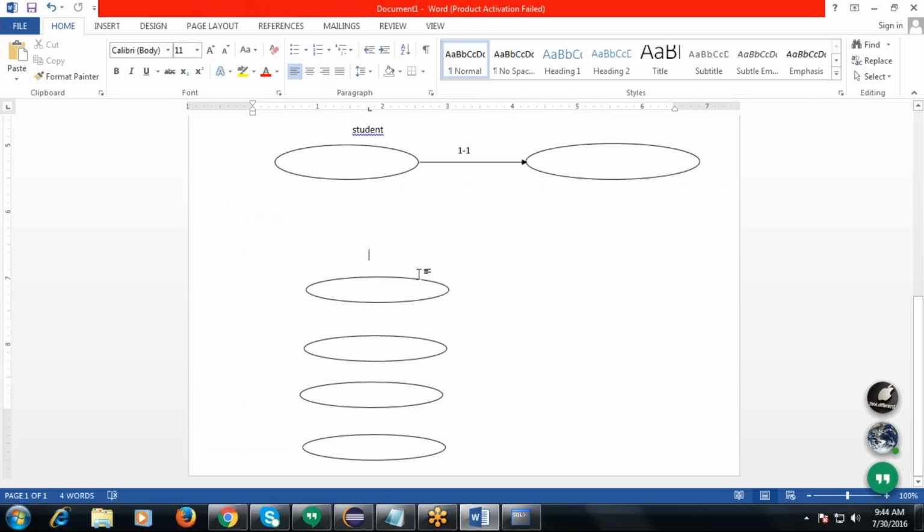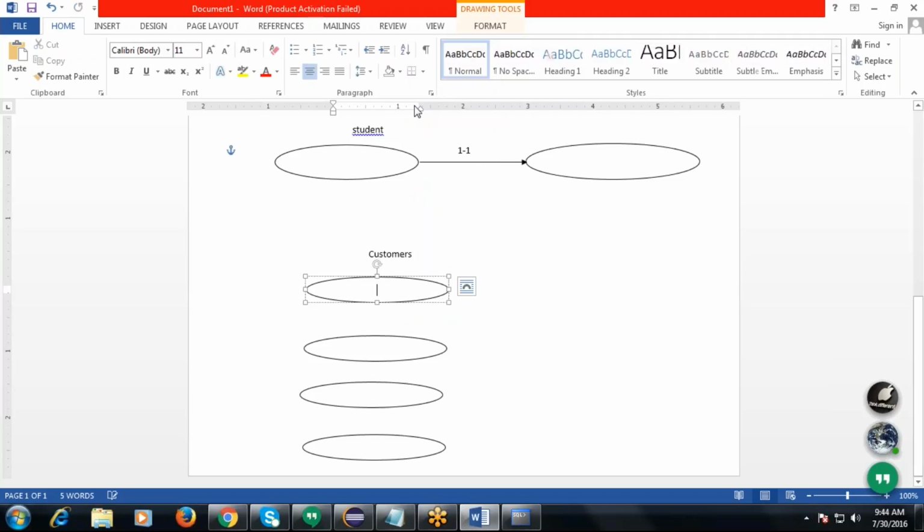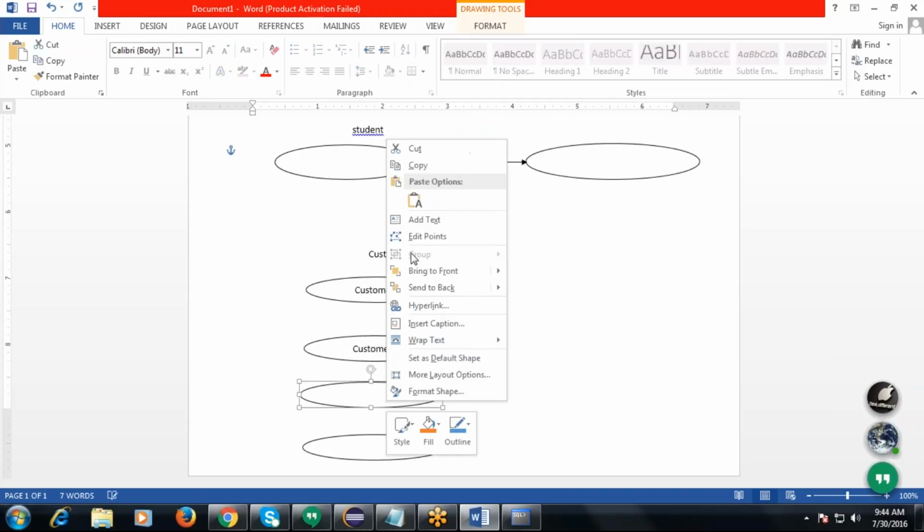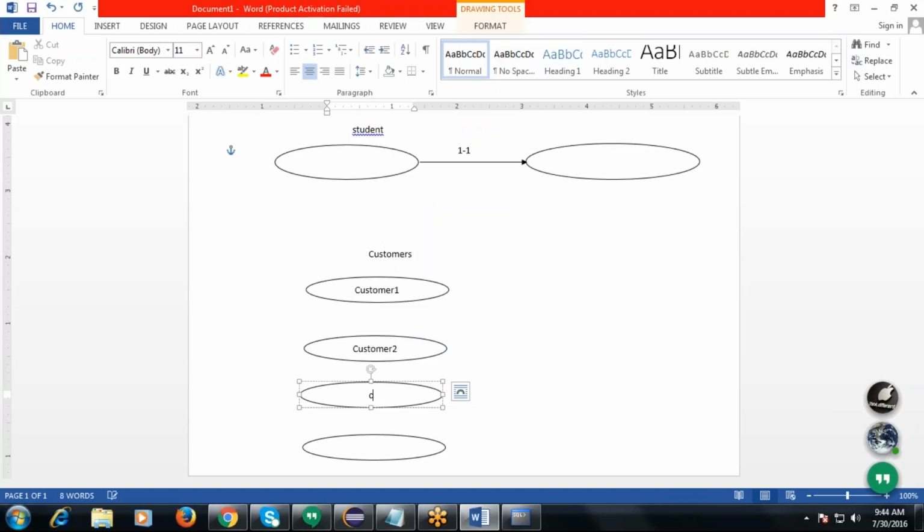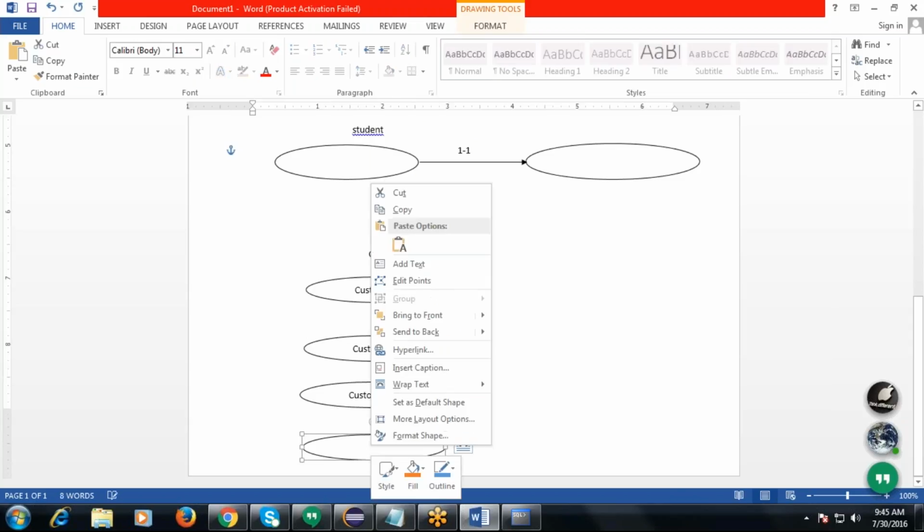Customers list. Imagine we created objects here to represent the customers. This is customer one, customer two, and then customer three.